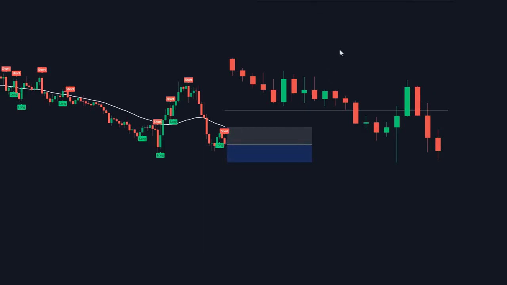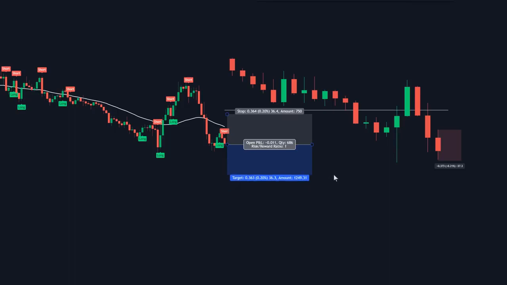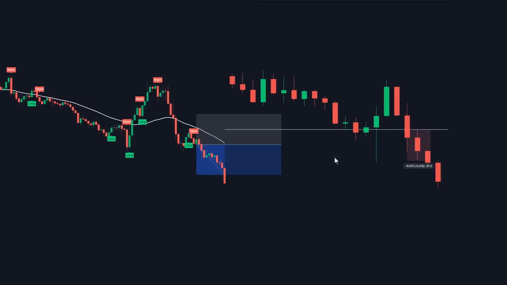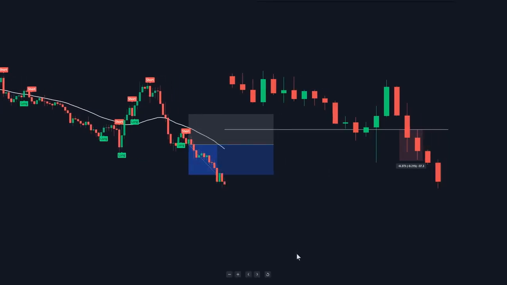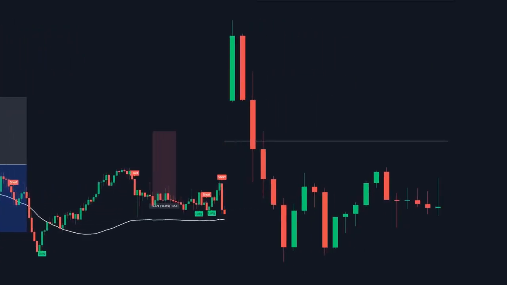The stop loss and take profit are going to be based on the size of the latest 30-minute candle. We measure it from the top to the bottom, mark the number of pips, and then we set the same number of pips for the stop loss and the take profit. We let the trade run and take profit.